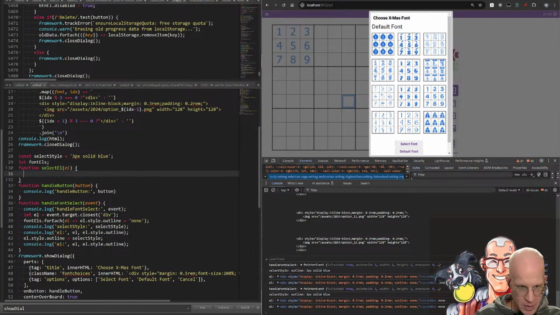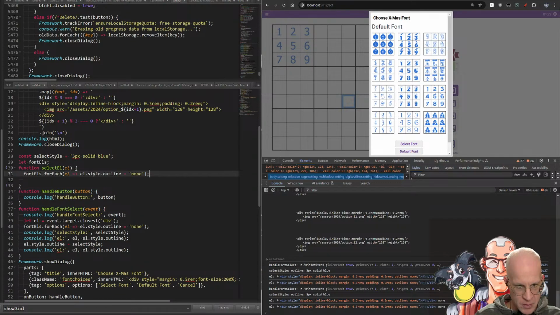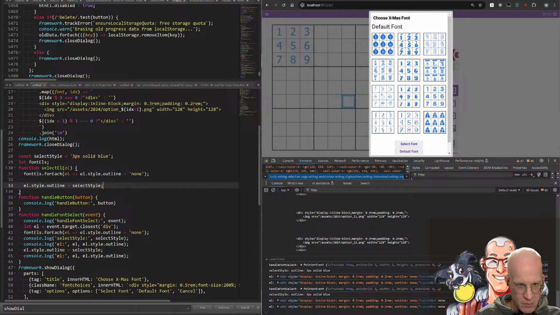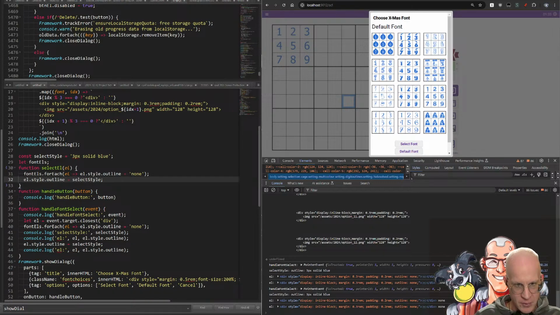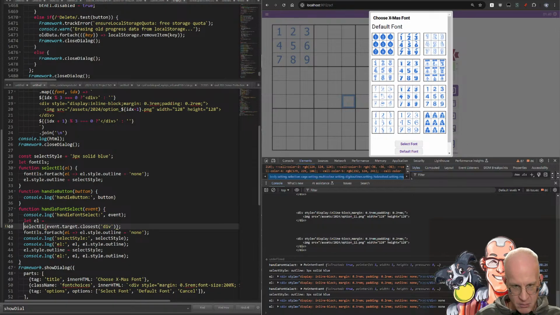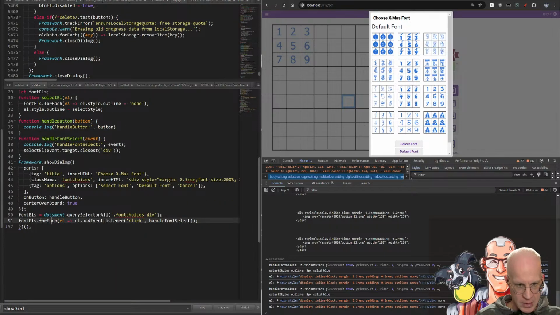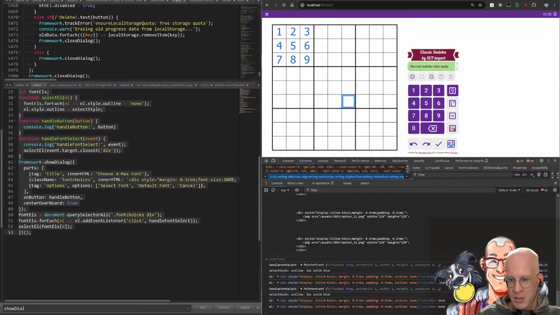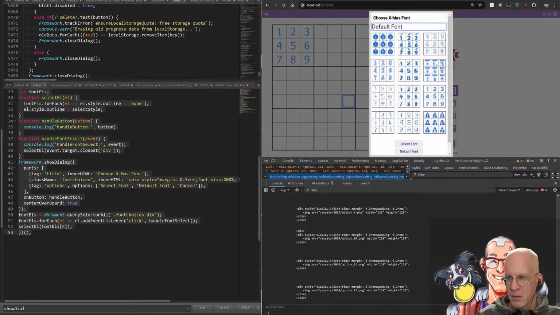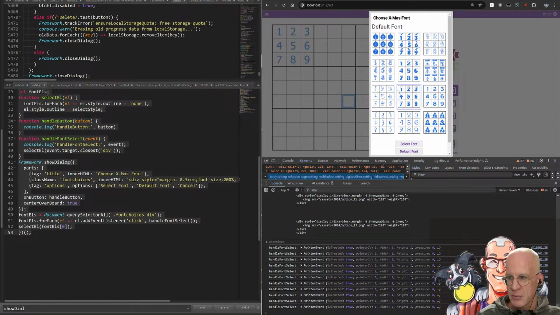That's where we first remove it from all others, and then we'll add it to this one, and then we use that function even for the first one. Then here we'll just do select el that, and then here we'll do select el fontEls 0, right? So if I do this, that's selected, and now I can just select whichever one, right?